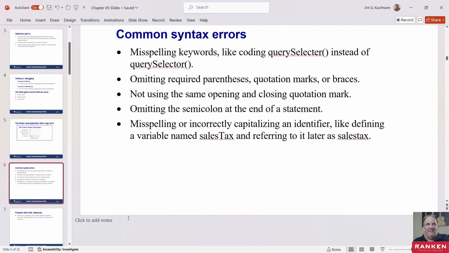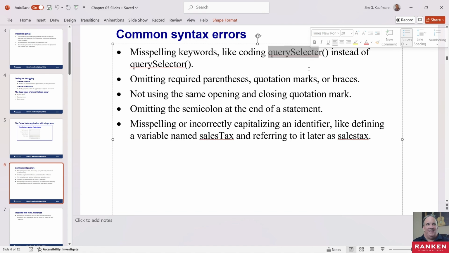Now, syntax errors are basically when you misspell something. An example here, they've got a query selector, and you have a TER, and here you have a TOR. Obviously if you did this the wrong way, it would not work, correct?